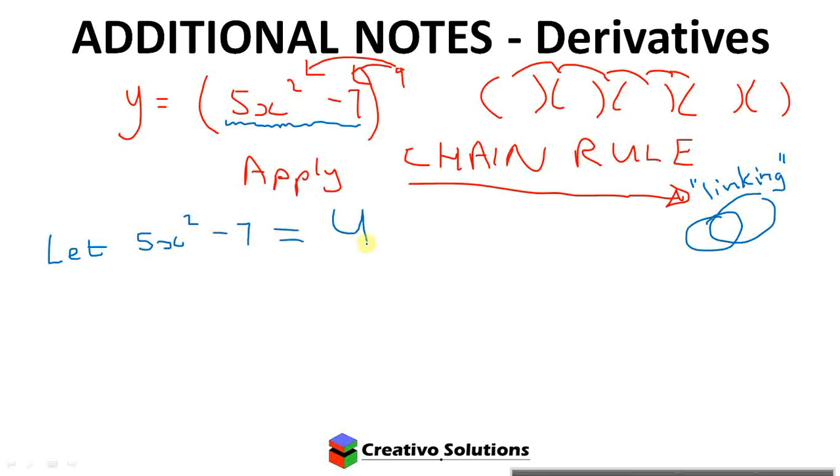Okay, it could be equal to anything. You could put an x if you wanted to, or a y, it doesn't matter. Okay, no, you couldn't put x because x is already in the function. So you could use any other variable other than x. You could make it equal to d or a, but u is the more commonly used one when using chain rule. It's what they like to use. Right, so if you've got this, then can I write down the main expression, i.e. this one, in a different way? Yes, I can. I can write down y equals u to the 9. Do you agree? Because I've substituted the bracket in. Does that make sense?